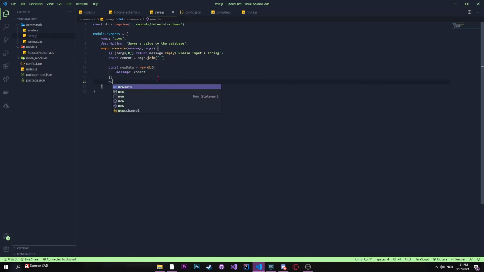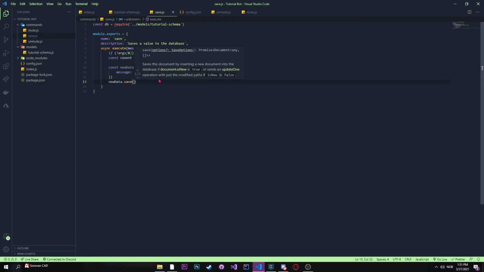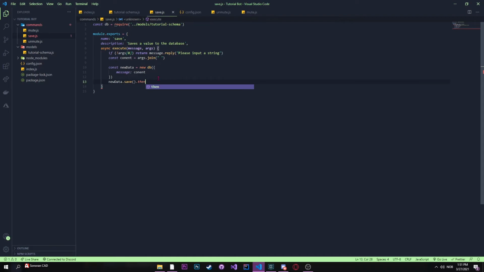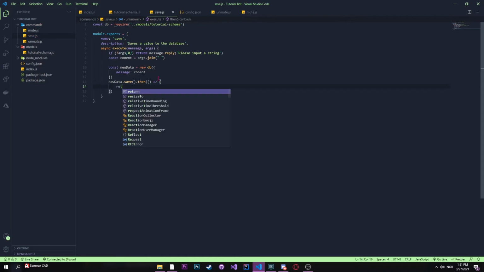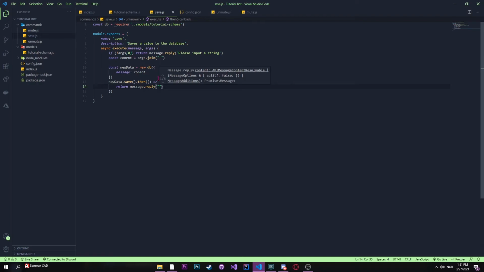Now we need to save it, so new data.save, put some brackets. Then we can put a .then statement, return message.reply. Oh yeah, we can actually put it like this.